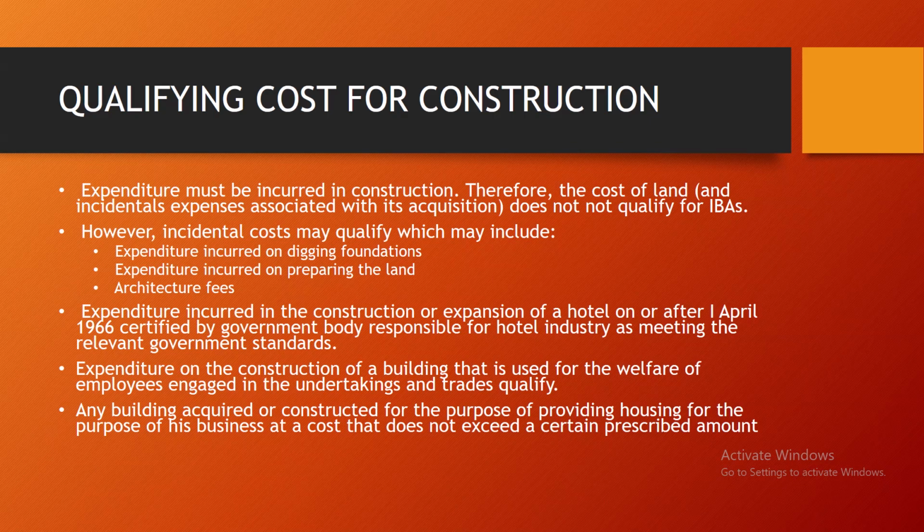That is a low cost housing, and it should be a dwelling, the dwelling place where the employees stay. That will be low cost housing, and it will also qualify for industrial building allowances. We are going to come back to this point because it has one point where it is different from the other industrial buildings for capital allowances purposes when it comes to wear and tear allowance. We'll look at that in due course.